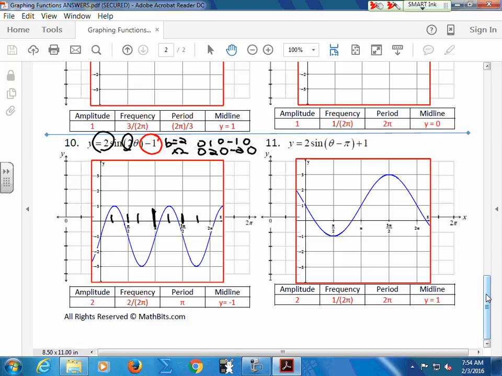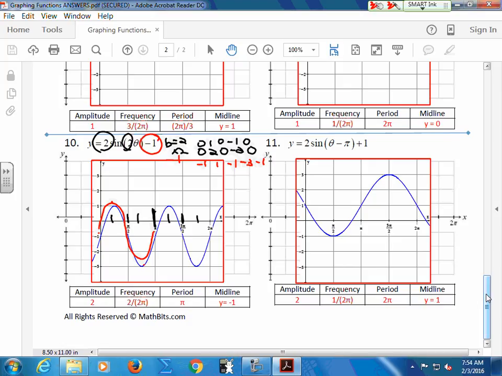What's this negative 1 doing? Vertical shift down. So what's going to happen to all these points? Where are they going to go? Subtract 1. So I get negative 1, 1, negative 1, negative 3, negative 1. Now, there's your pattern. Look, negative 1. Go by your tick marks. 1, negative 1, negative 3. See it? Negative 1. There's my first cycle.